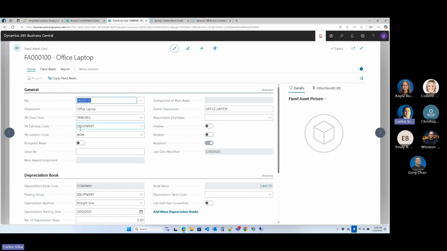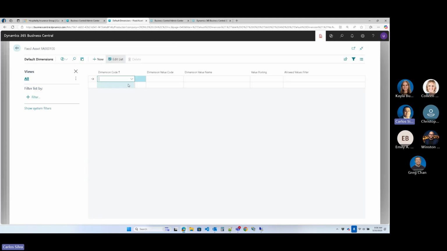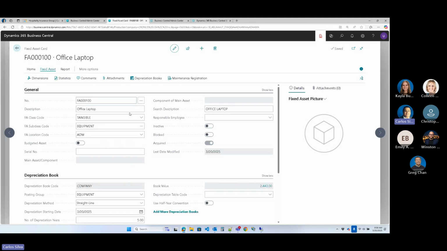In this particular case, it's in the administration department. But the great thing about this fixed asset is you can also assign different dimensions, right? If you're familiar with Business Central and dimensions, you can assign those dimensions per your fixed asset, whether it's an area or business group or customer group or maybe even a department. And then that dimension flows with that fixed asset as you create different acquisition costs or depreciation costs. All that flows into your chart of accounts, right?